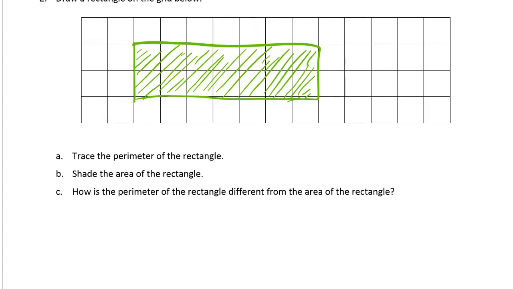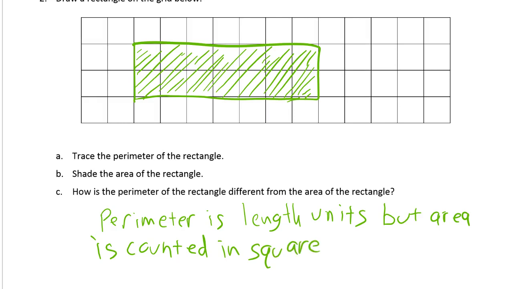Well for one thing they're measured in different units, right? Because the perimeter is measured in length - you know how long is it around the outside. Perimeter is length, in length units. Area is counted in square units.